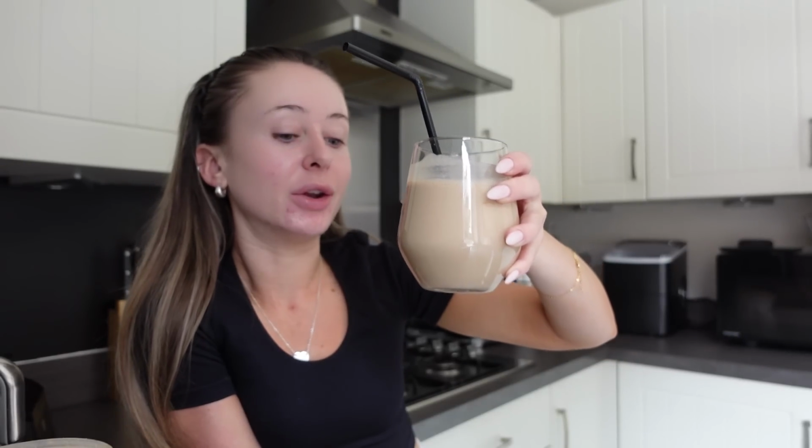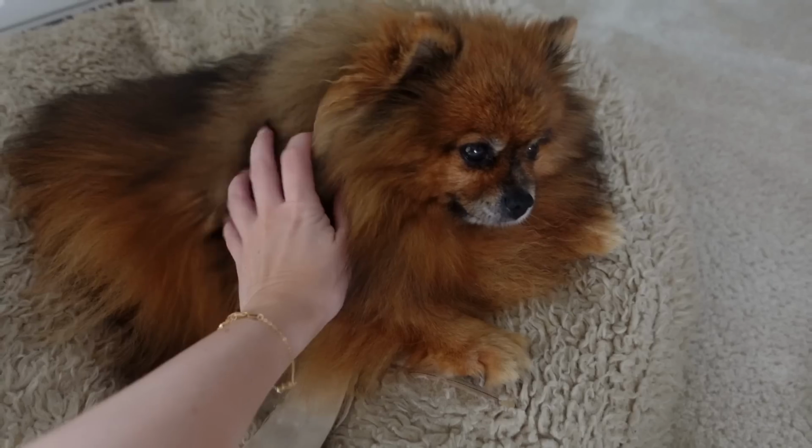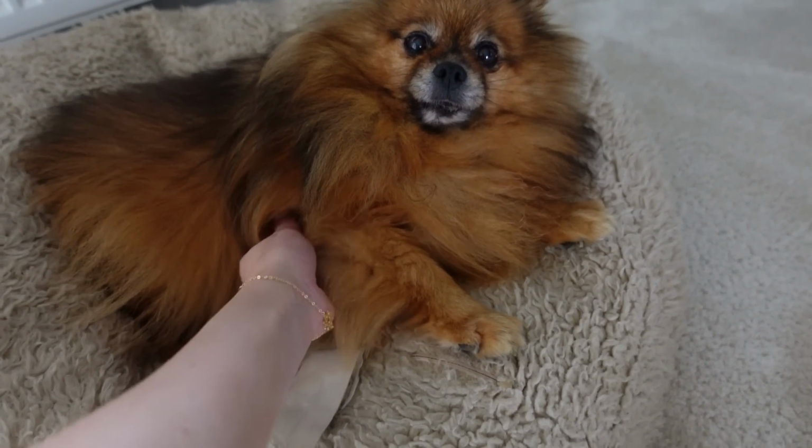I have spoke about this before, but Lola's quite sensitive to candles, but she sat it out in the hallway. So I'm going to close the kitchen door, light a candle, have my smoothie, and we can make a nice little banana bread. I'm really excited to bake. I feel like baking is one of those things for me that is so therapeutic. So I'm gonna go get sorted, and then we can get all the ingredients out and make a little cake.